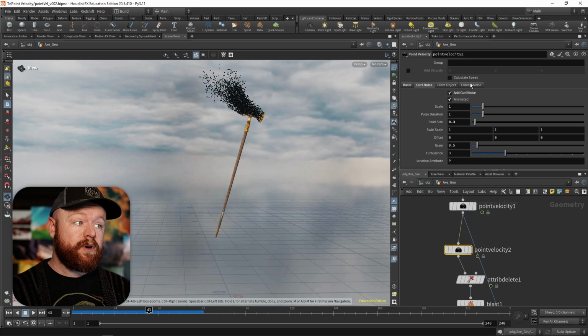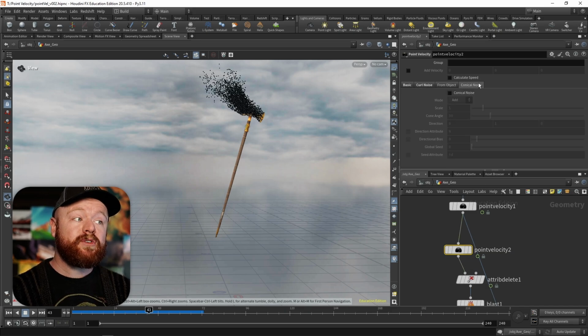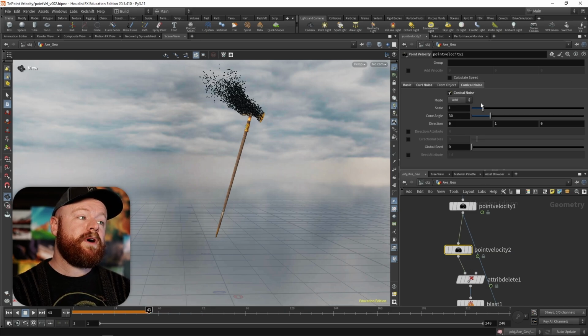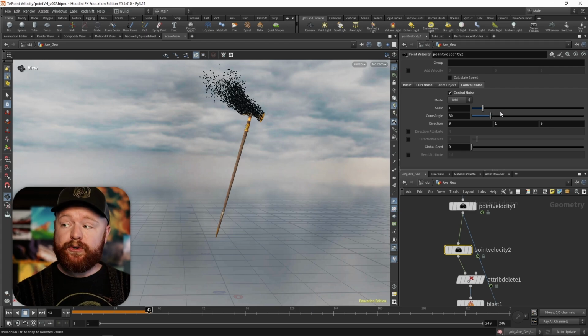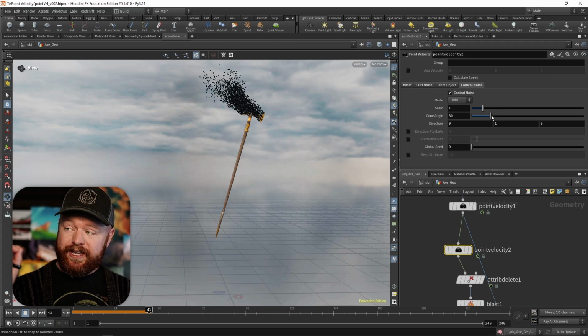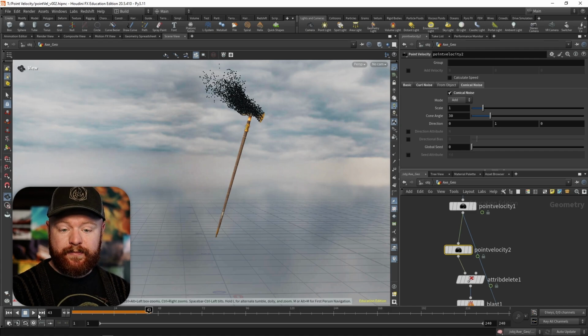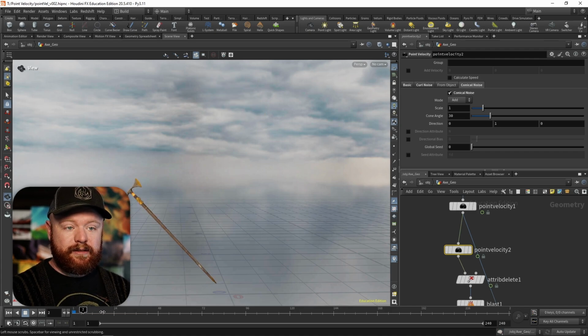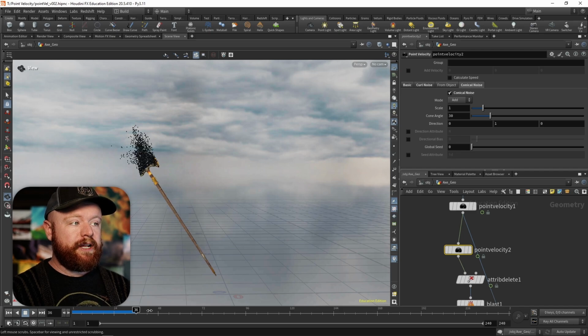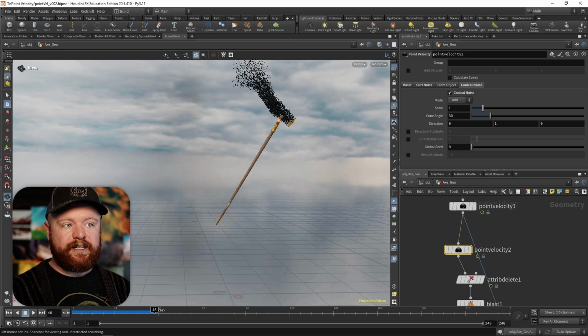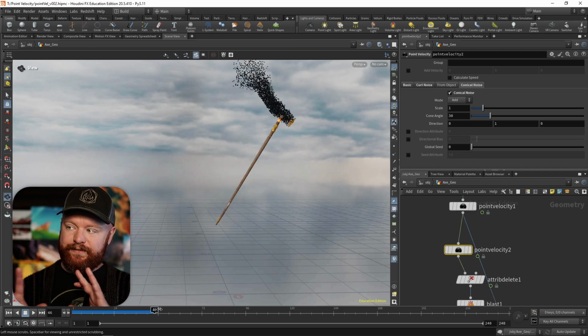As mentioned before, you also have a conical noise. So if you want to just have a bit of general randomization for each individual point along the mesh, you can do this as well. And that breaks things up even more. But do be careful with the conical noise because at a certain point, everything just looks really fuzzy.